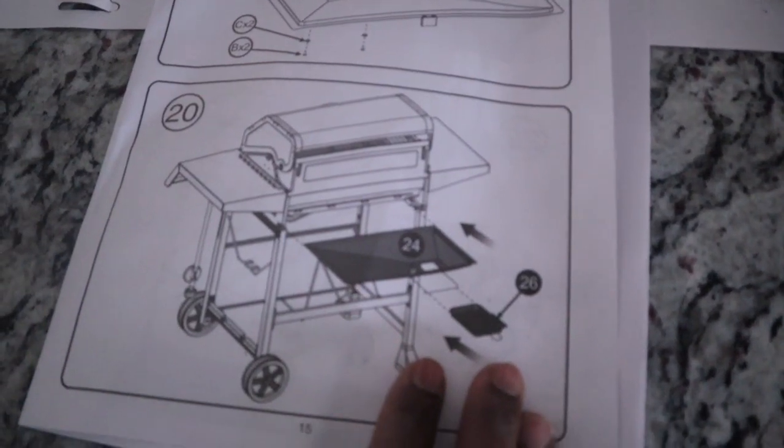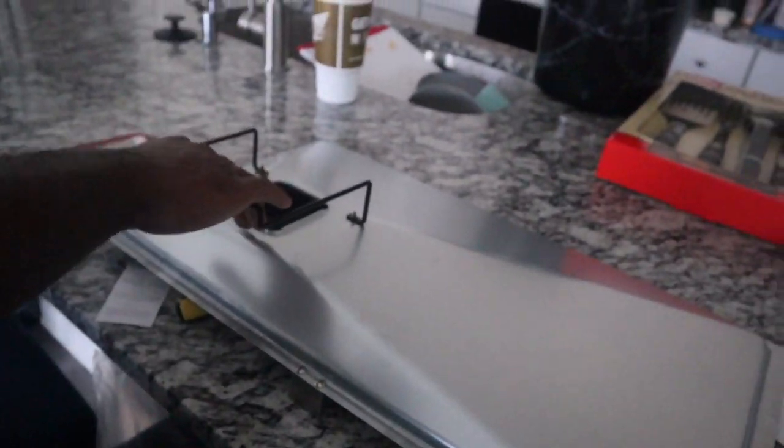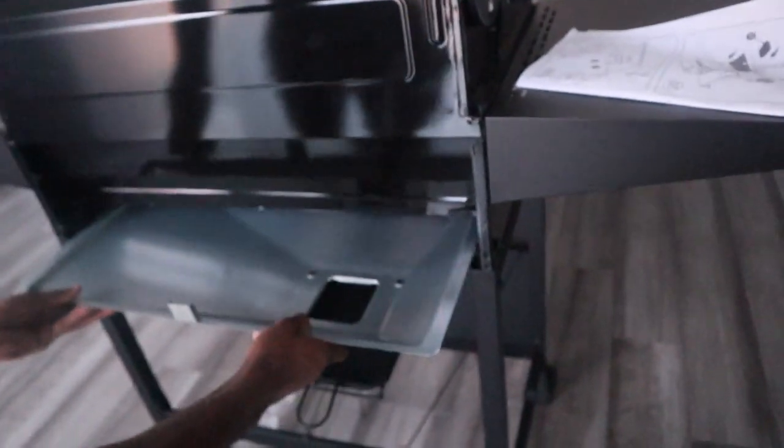After you're done with step 19, it's gonna be step 20. What we're gonna be doing from here — we're gonna flip this over, put it down like that, and this is gonna go inside like that. See? Whenever something falls it's gonna fall inside that little bowl right there. For step 20, we're going to put it in the back. That's it, we are done with step 20.